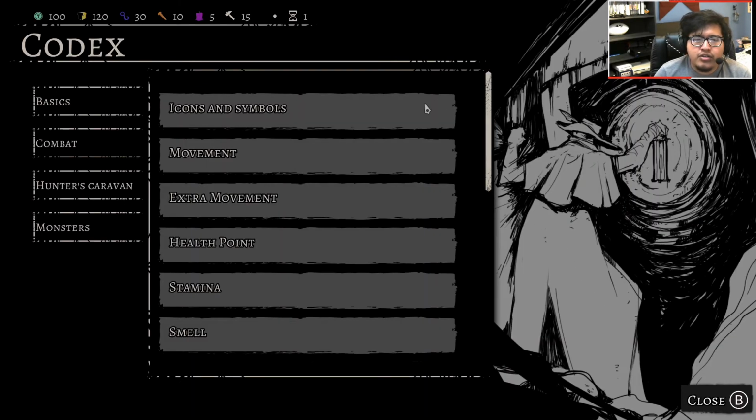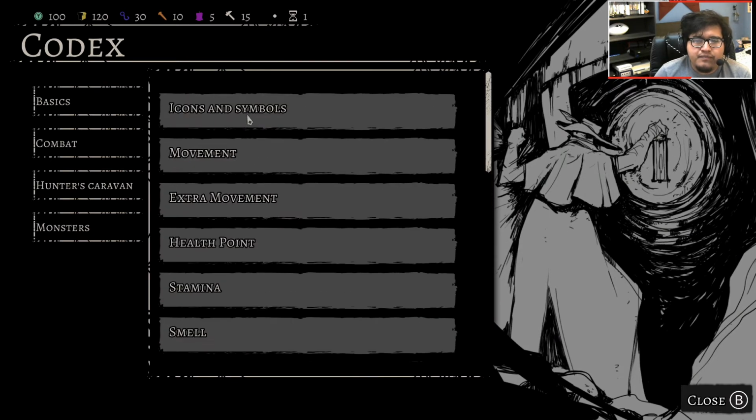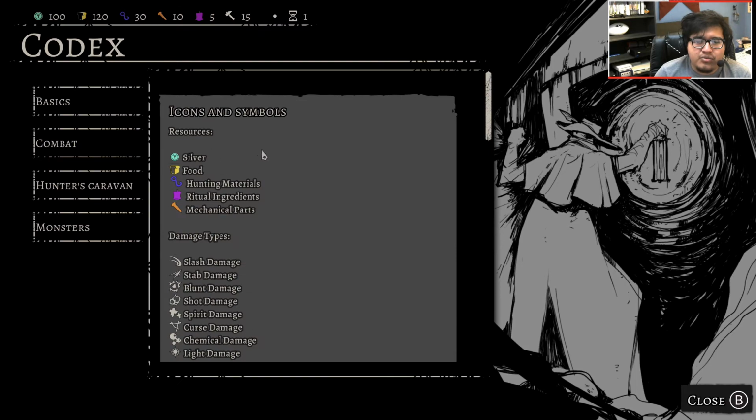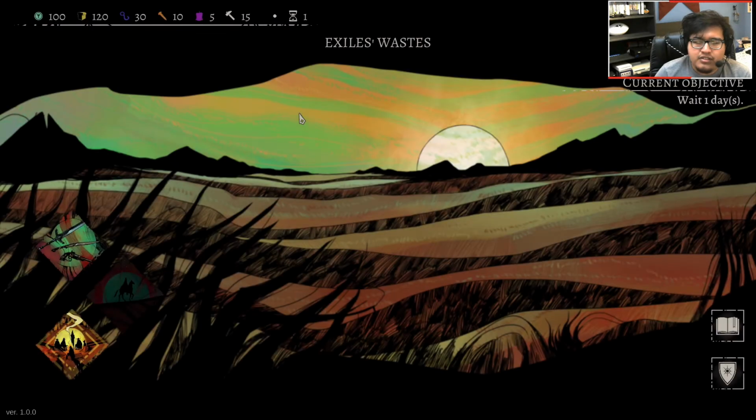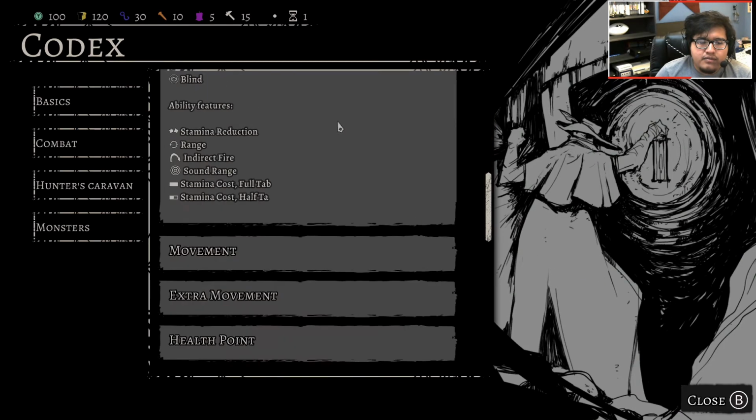Check out the codex, where we have nothing. Oh, wait. Okay. For me, assuming that it's gray means there's nothing there, but I guess not. Shoot. Didn't mean to back out of that. Can I close this? I guess. Oh, okay.